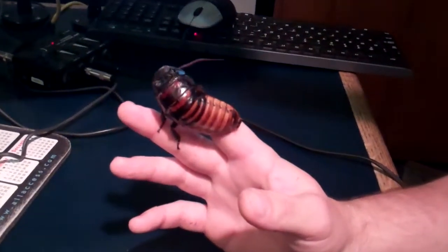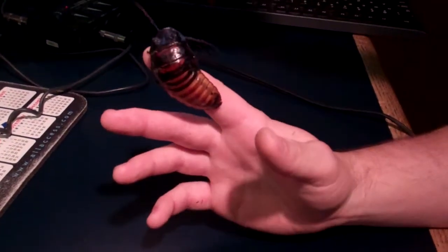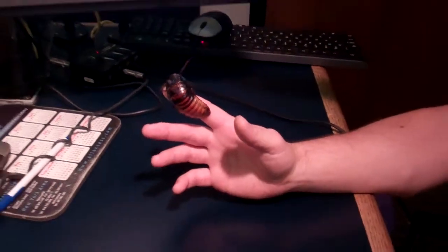Oh, and that is the biggest cockroach I've ever seen. It is one of the biggest roaches out there in the world, but these guys are not pests at all. A lot of people think about cockroaches, they're always pests, but only a very small percentage of the cockroaches in the world actually are. These guys are decomposers. They live out in the forest, and they clean the place up. This is nature's cleaning crew. But they're not a kind that would ever get in your home.